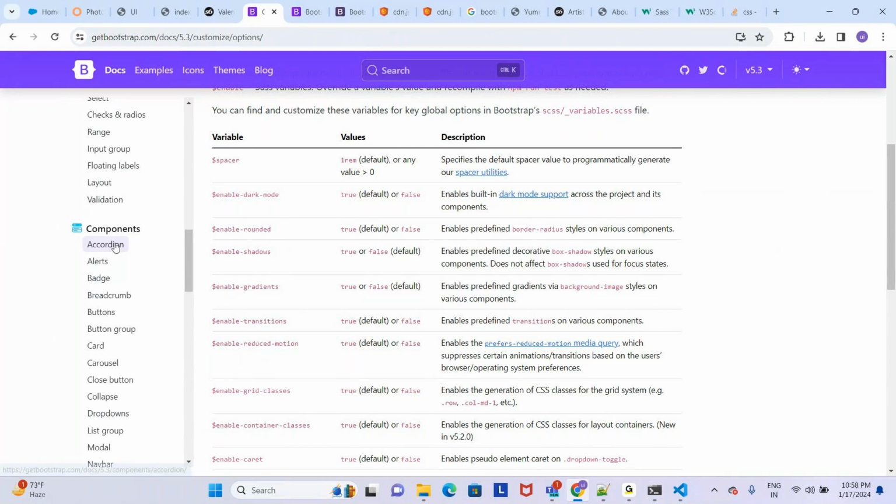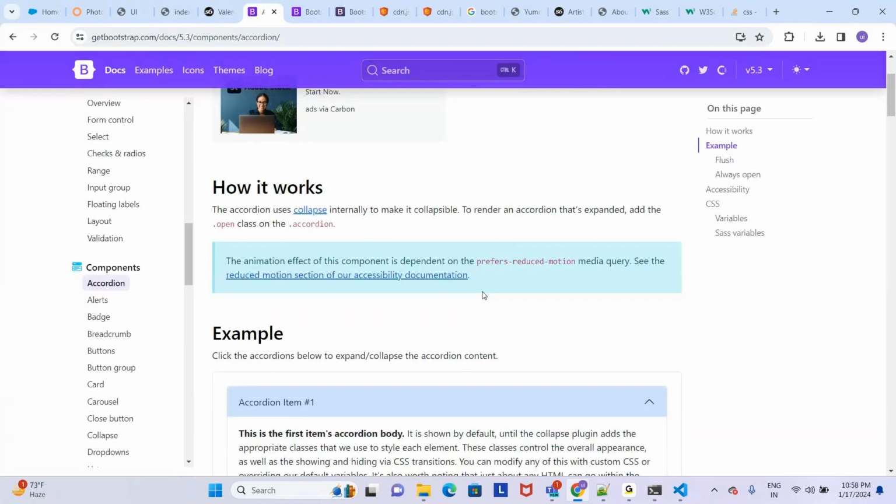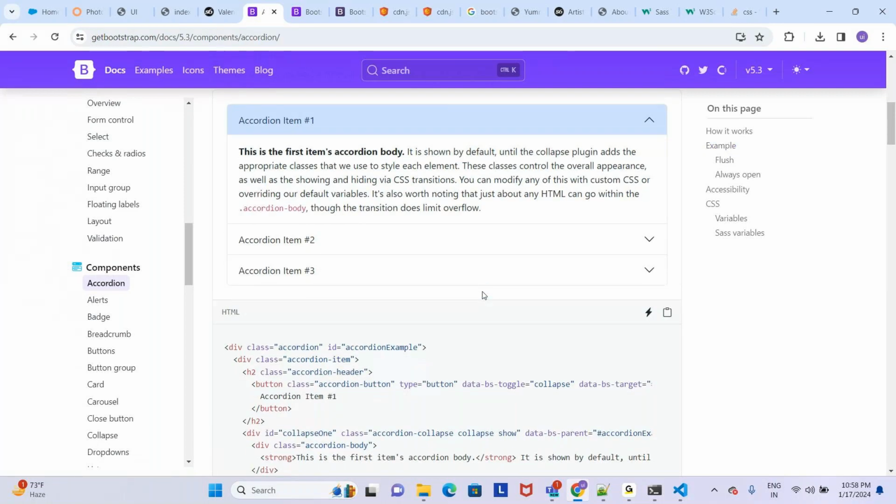If Bootstrap provides only stuff related to responsive and layouts, and I want to insert some accordion into my web page, I definitely need to write custom CSS, custom JS, custom HTML for it. So I should depend on some third-party libraries. If Bootstrap won't provide any of these components, it will be very difficult.